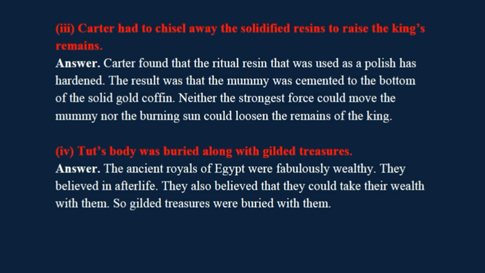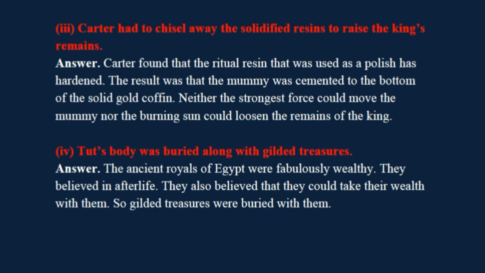3. Carter had to chisel away the solidified resins to raise the king's remains. Answer. Carter found that the ritual resin that was used as a polish had hardened. The result was that the mummy was cemented to the bottom of the solid gold coffin. Neither the strongest force could move the mummy nor the burning sun could loosen the remains of the king.